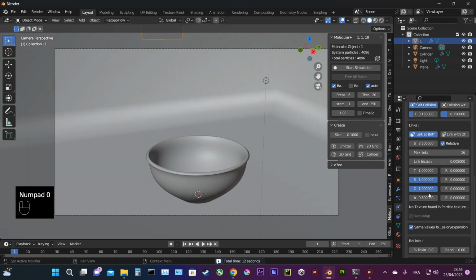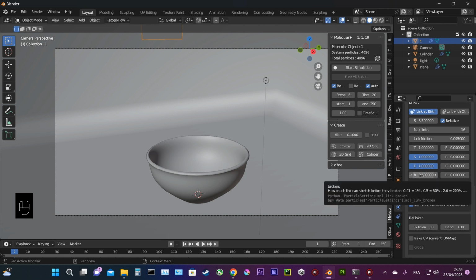We're gonna cancel that, and what you can do is pretty easy. From all of these settings here, you just go to broken. It's called be broken, and how much link can stretch before they break. What they mean here is the distance between each particle before they can be broken or separated. And the rand broken, which means random broken, is the same thing but in a randomized way.